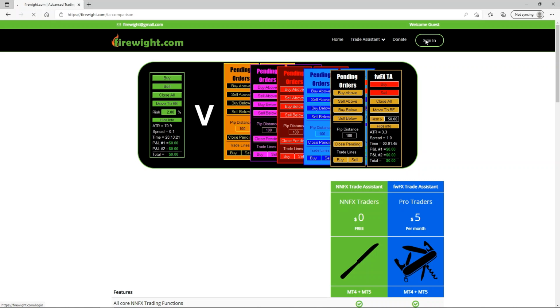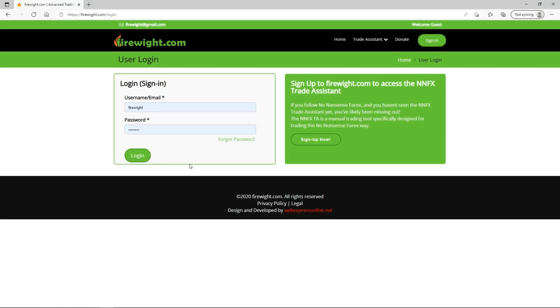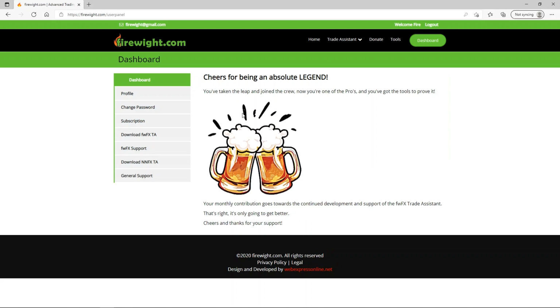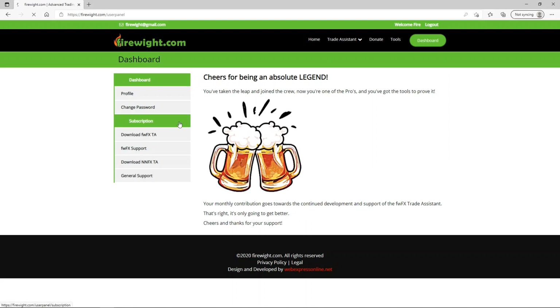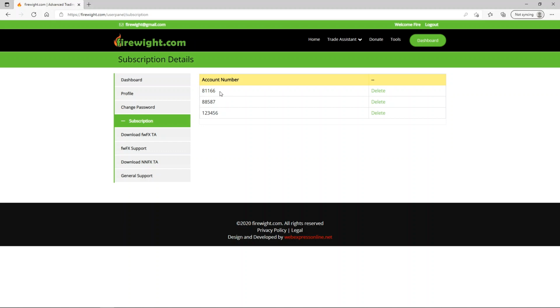So when you subscribe, you are licensed to use the tool on up to 3 different trading accounts on any combination of platforms. It could be MT4 or MT5. You can see here I've got a couple of different accounts. I don't want this one anymore. I'm going to spin up a new account and we'll just chuck in your account number, and then that account is ready to go, and the tool will validate that before it allows you to trade.